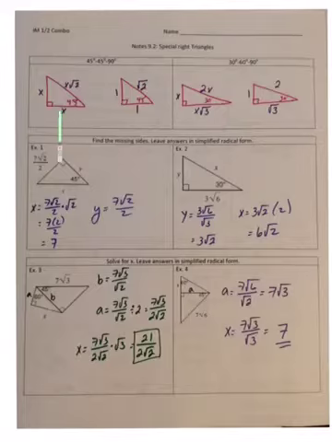Now, to get from the leg to the hypotenuse, you have to multiply by root 2. So I'm going to take the leg and multiply by root 2. Root 2 times root 2 is just 2. The square root of 4 is 2. So we get 7 times 2 over 2, which is just 7. So the hypotenuse has a length of 7. The other leg has a length of 7 root 2 over 2.